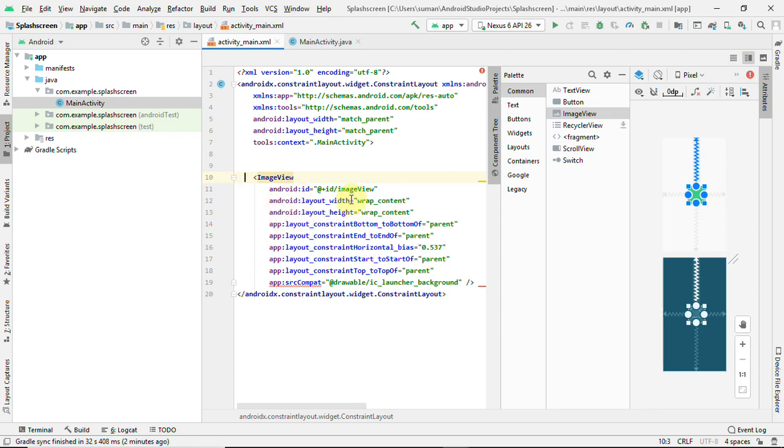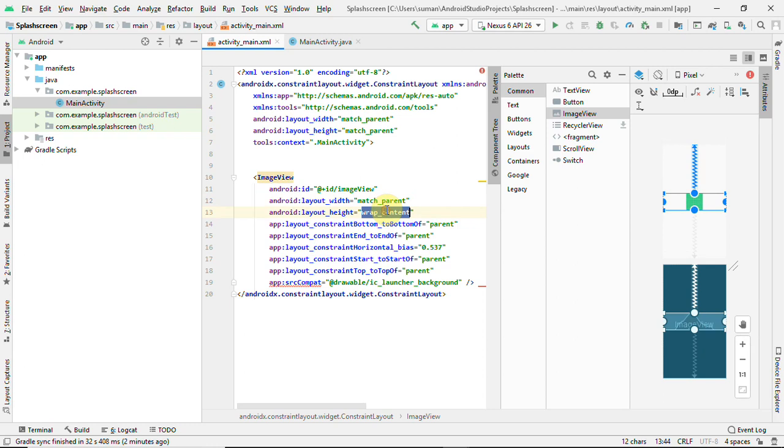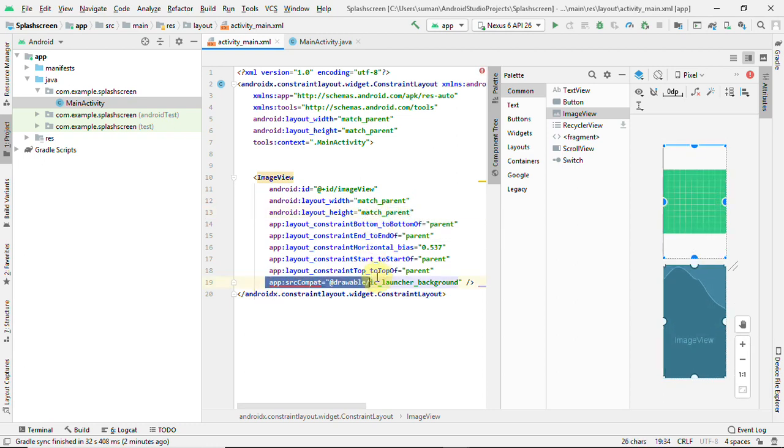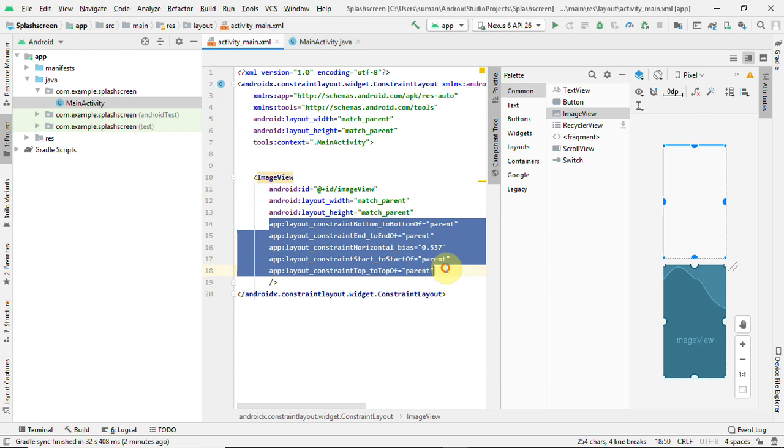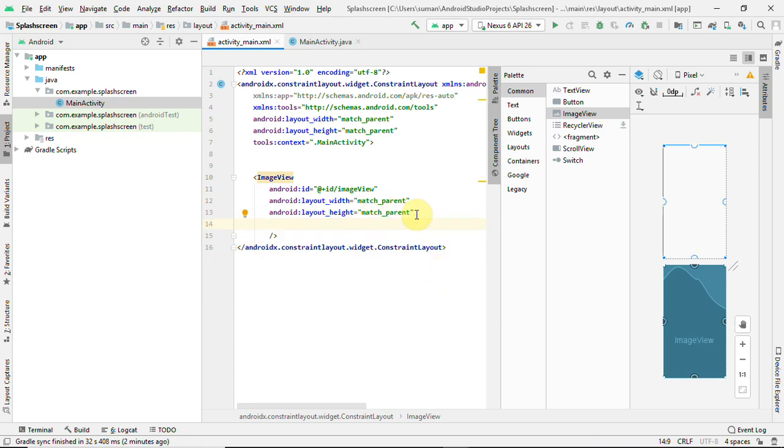We don't want all these things, correct? We're going to change it to match parent. We'll just do a match parent, so let it take the full screen. We'll hard code it, so it will be pretty simple and we don't have to worry about that. We'll take a full screen, but we need to give the source for that.